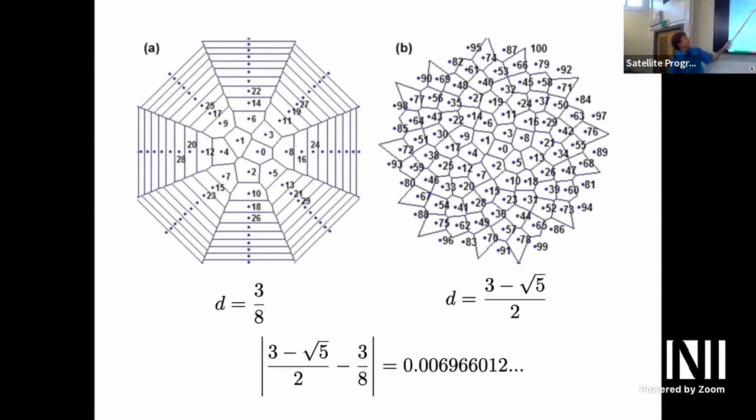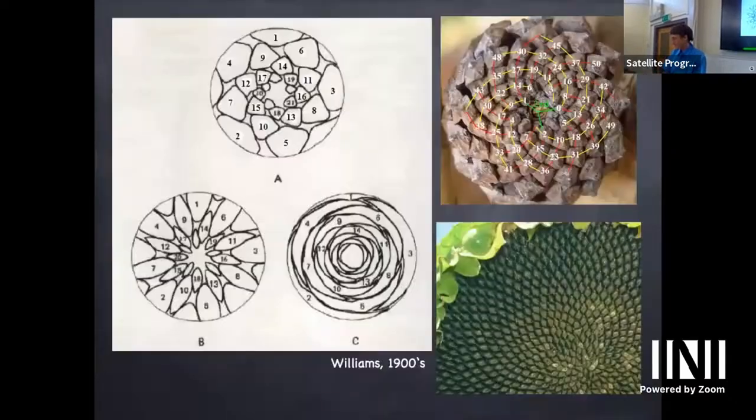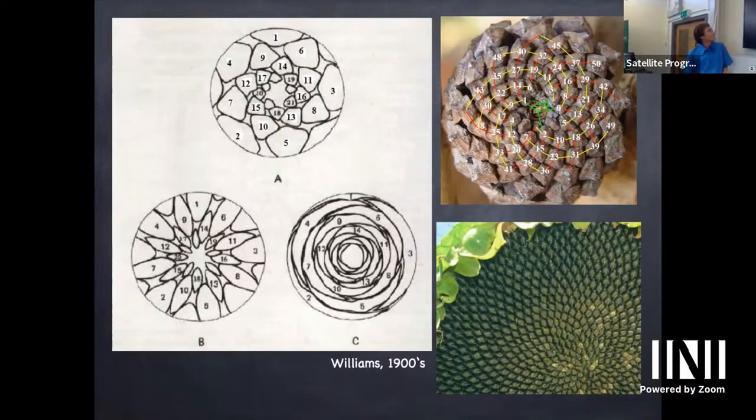Of course, it's rational, so you're going to get the denominator of 8. So everything is going to lie on 8 rays that go out from the origin. But just that tiny little difference between the golden number and 3/8 makes such a completely different pattern that you get out. So it's a nice way of visualizing the difference between this irrational number and a rational approximation. We'll get back to that, the number theory that underlies this packing.